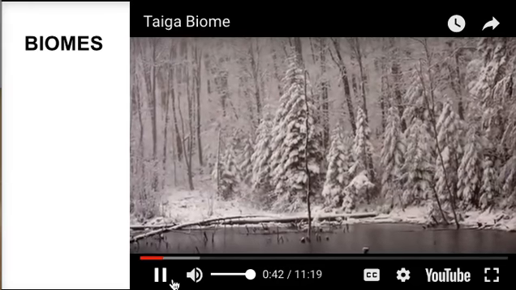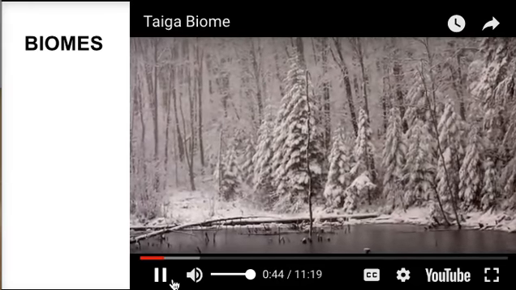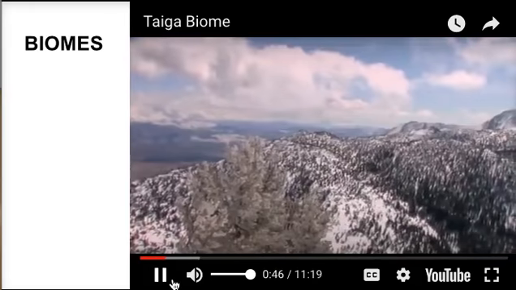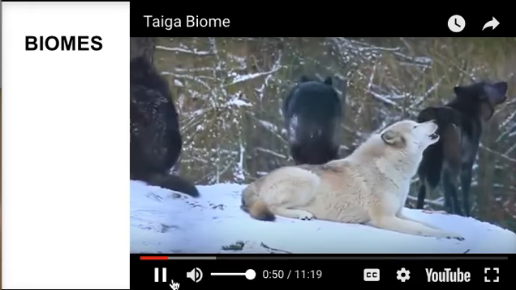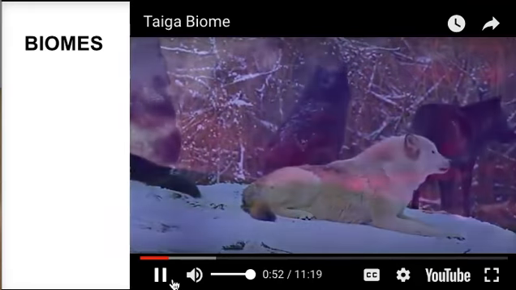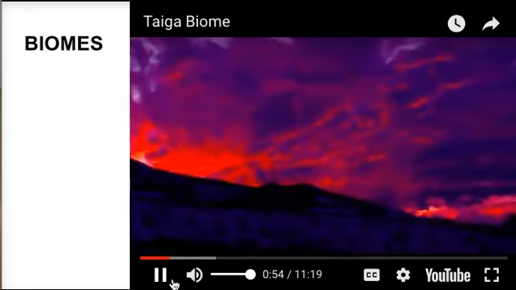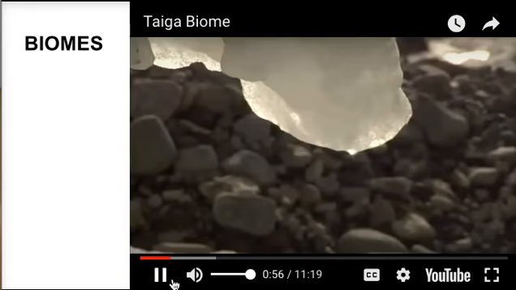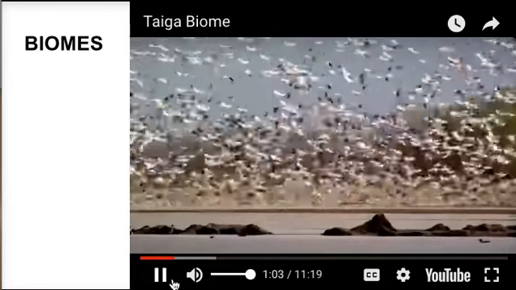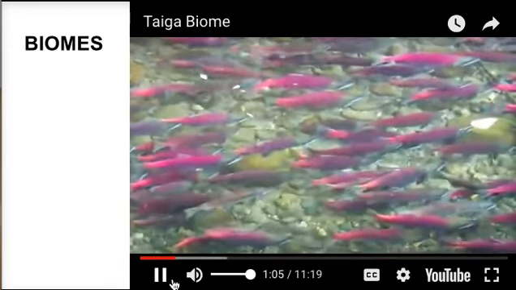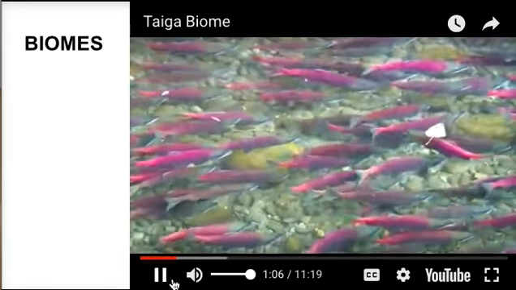In the winter, conifers stand as sentinels in a snowy forest cathedral. All is silent, save the wind in the trees and the occasional echo of the gray wolf's howl. As the days grow brighter, the bitter cold of winter eases. Snow melts, trickling into streams that feed roaring rivers lined with gray glacial silt. Migrating birds return to their summer homes, and rivers turn red with spawning salmon.